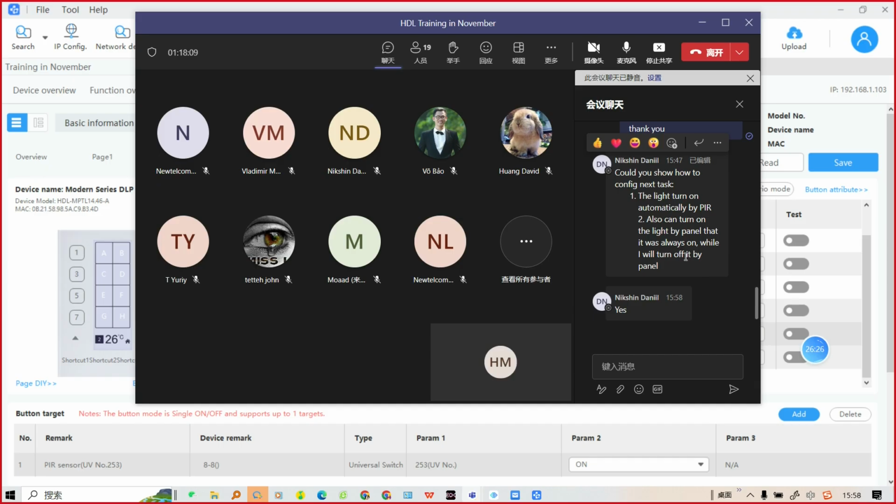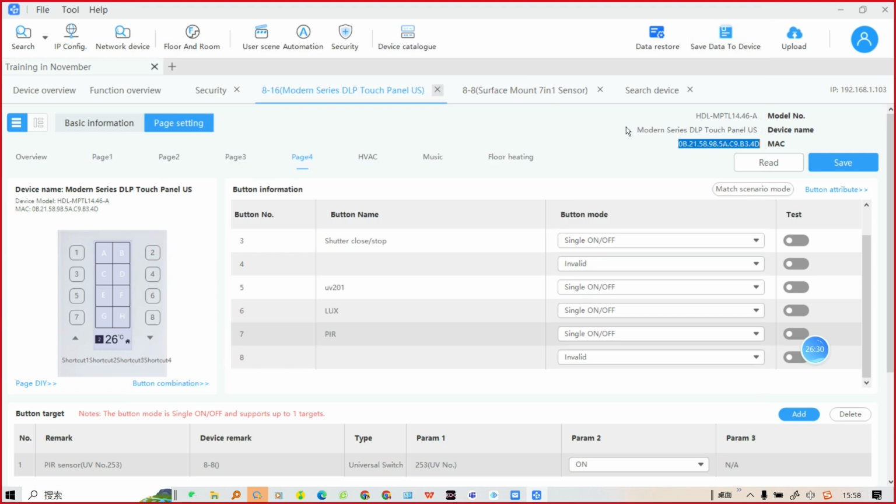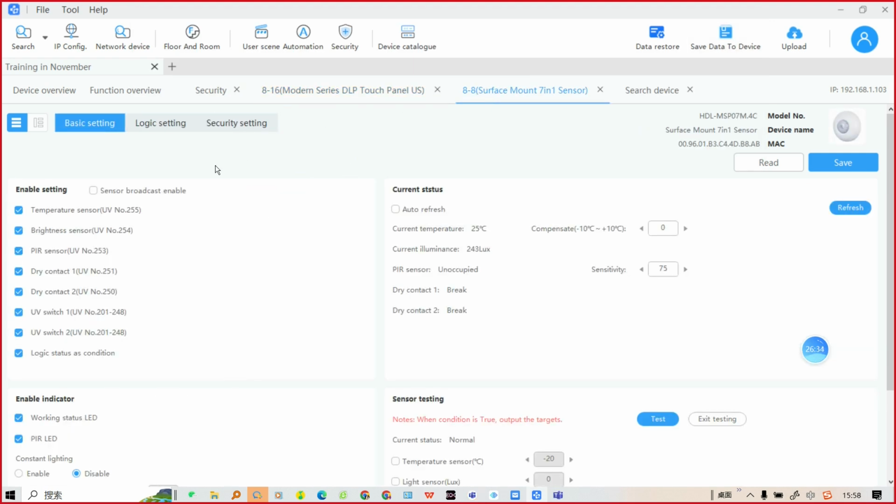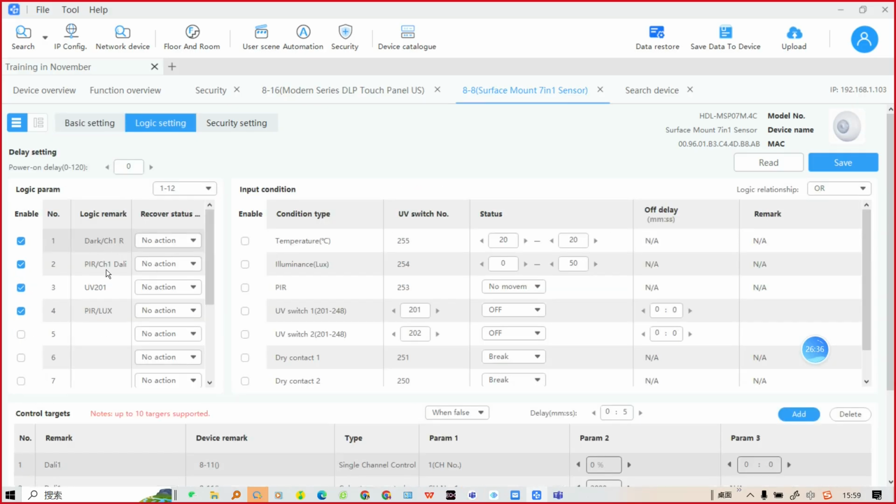Oh, it's easy. For example, in this logic, I use the PIR sensor to turn on the light, right? In this logic, I use this to turn on the first channel of the DALI module. If I still want the panel to be able to turn it on and turn it off, it's okay.